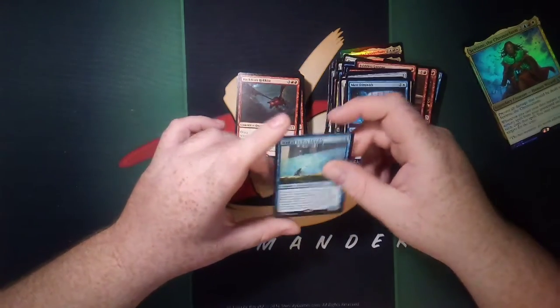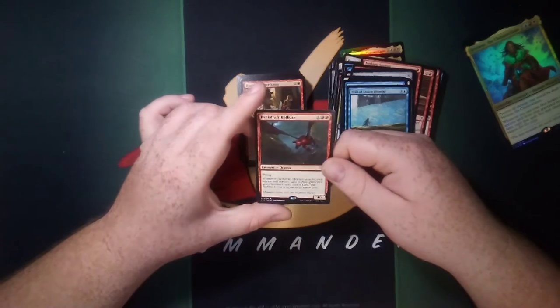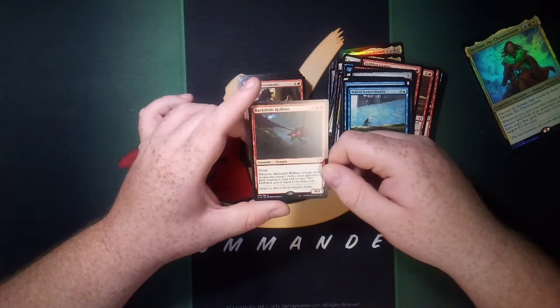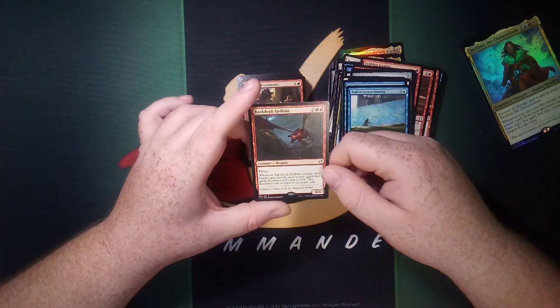Ignite the Future. For a four-drop sorcery, exile the top three cards of your library. Until the end of your next turn, you may play those cards. If this spell was cast from your graveyard, you may play cards this way without paying their mana cost. Flashback is 8.